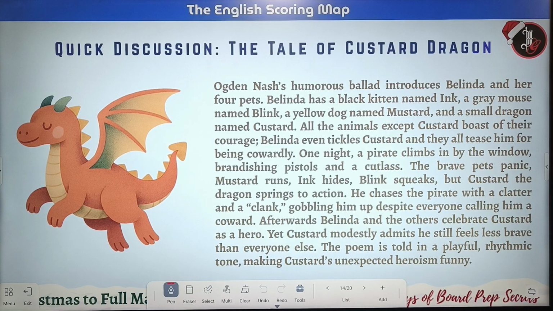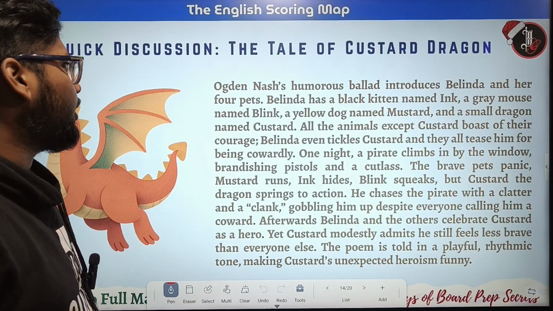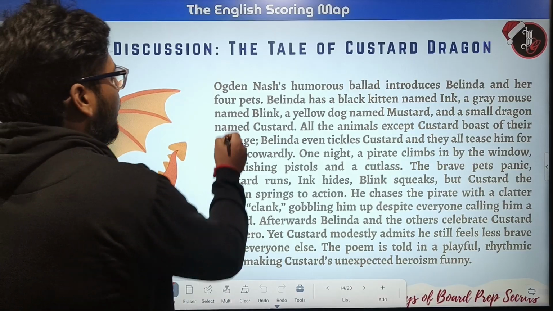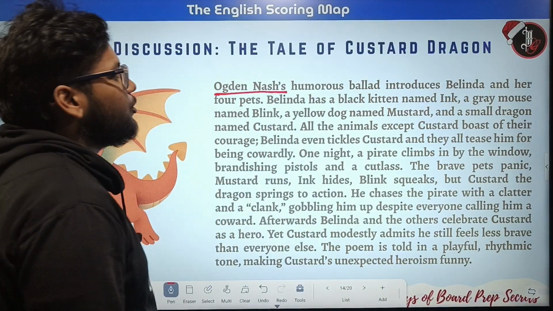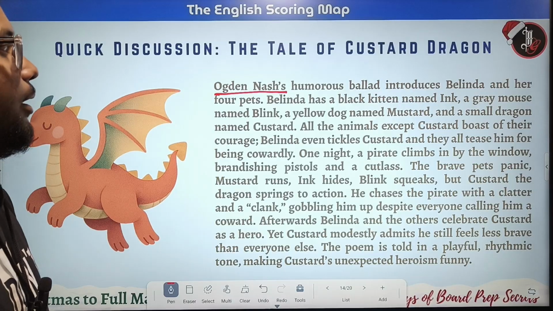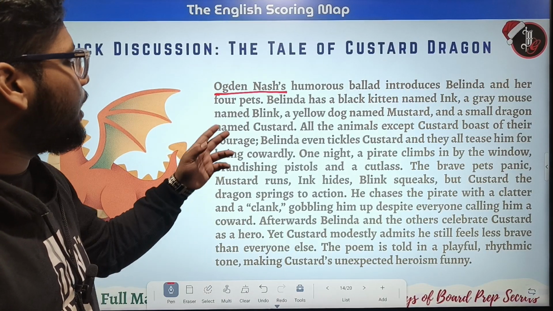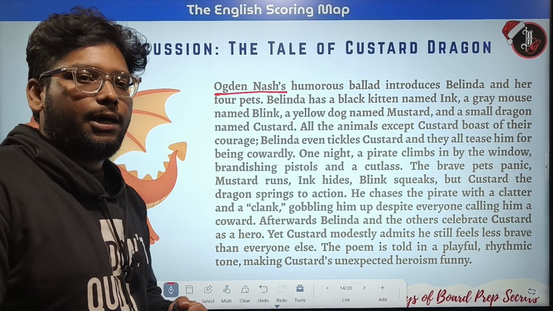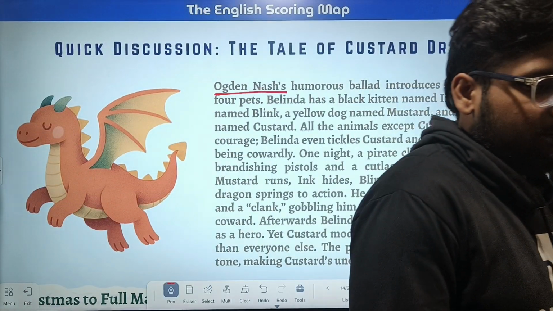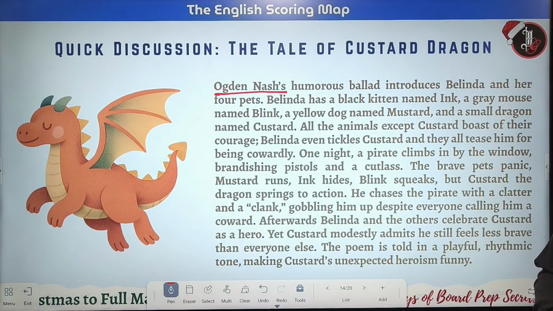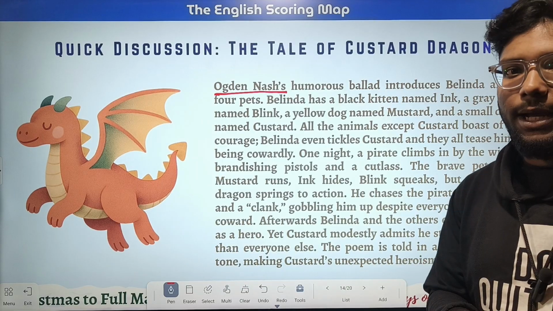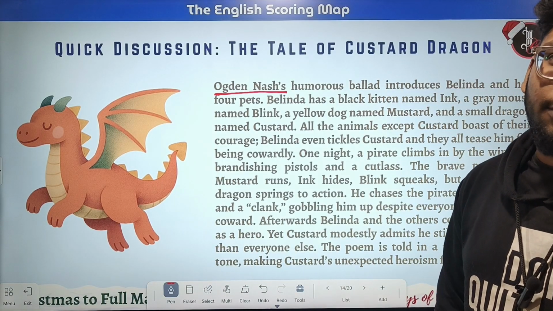The next topic, The Tale of Custard the Dragon. Very interesting topic again. Let's start. Ogden Nash's humorous ballad. This poem is written by Ogden Nash, and with his humor, he has created a ballad. Do we know what a ballad is? If we know what a ballad is, let us know in the comment section. And if we don't know what a ballad is, please let us know in the comment section too.